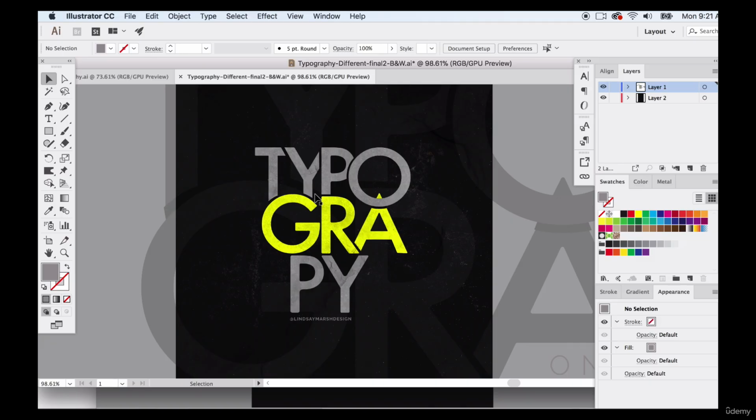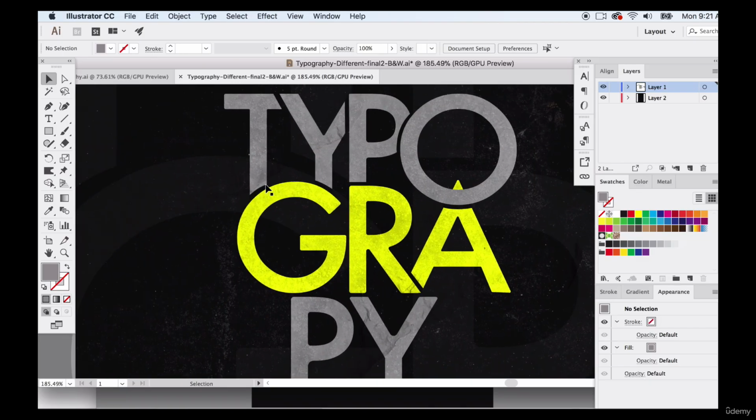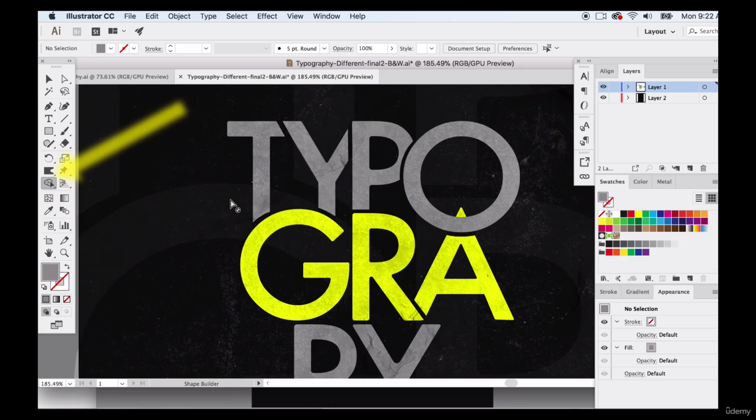And instead of doing the shadows, I wanted to actually cut out holes, or open spaces, between the letters to look like they're interacting a little bit. So what I did is I took my shadows and used the Shape Builder tool, which is right here. I actually teach a class on the Shape Builder tool, or I have lessons on that, so you should be aware of that.